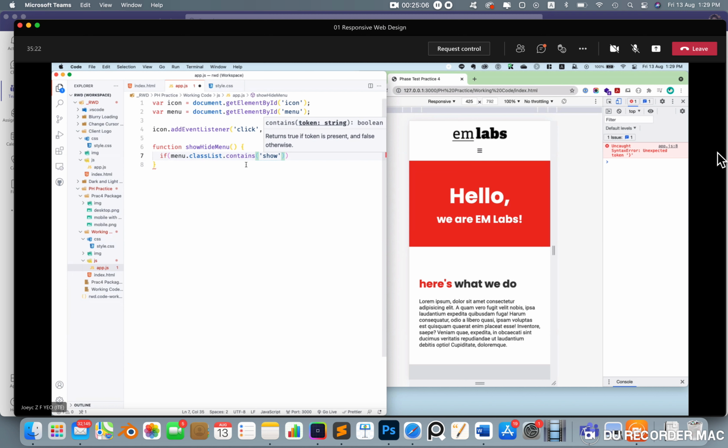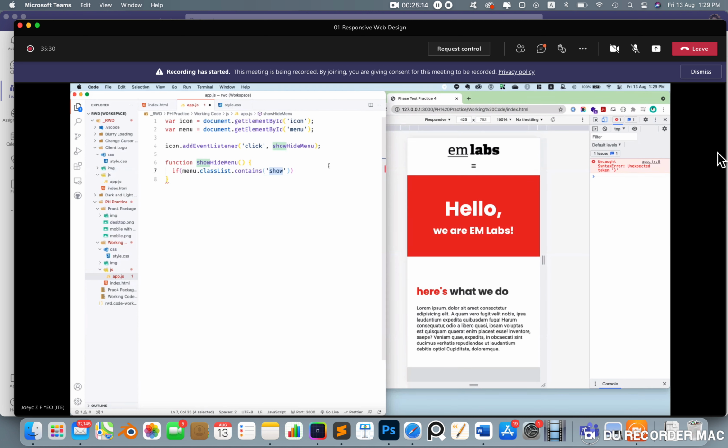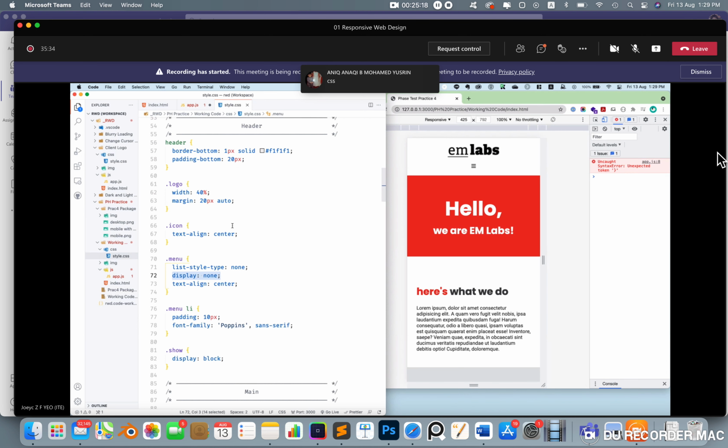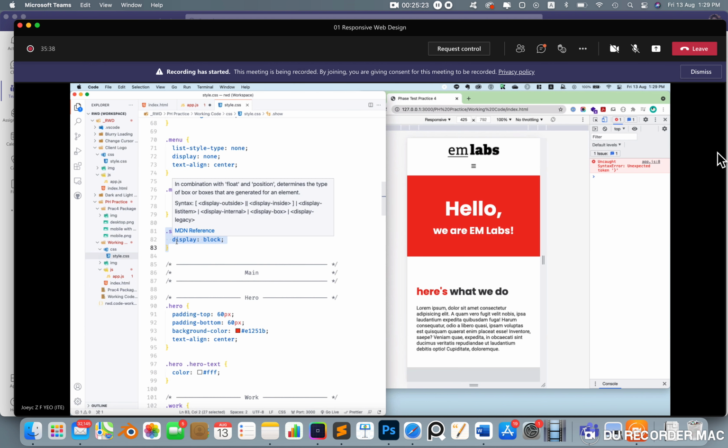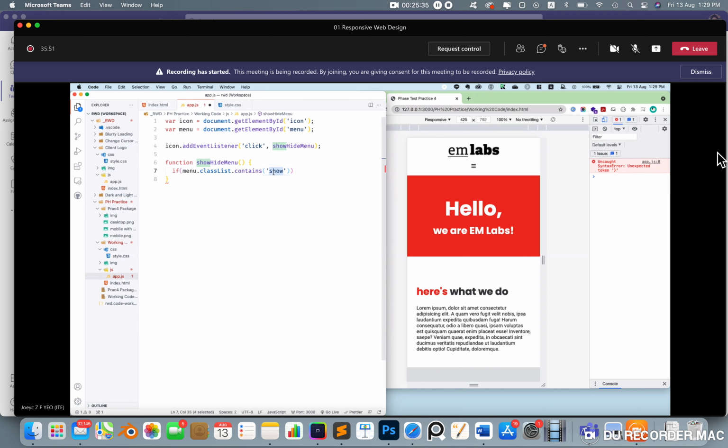Where does this show come from? It's your CSS class. So where should it be? Here. You create a show class. That's it. If here you put show menu, inside your JS it should be show menu.